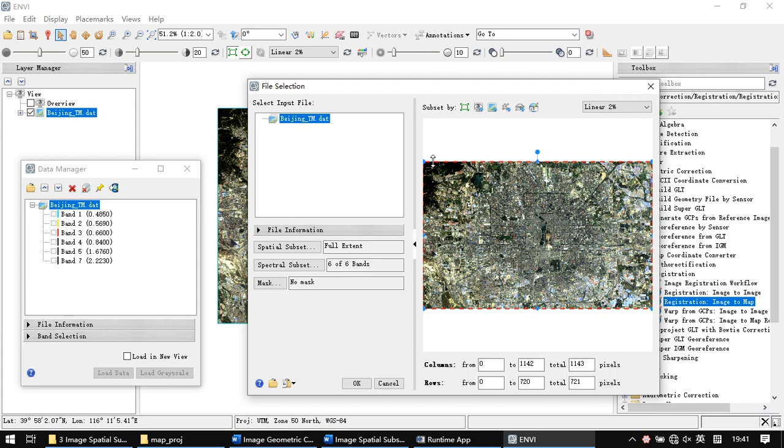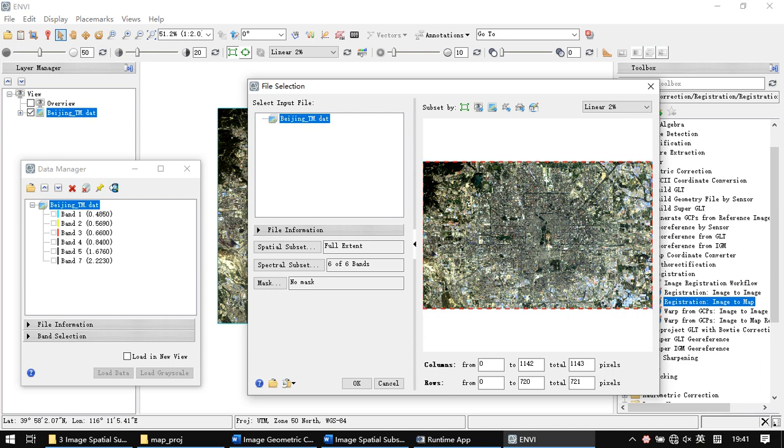The red dotted line indicates the output range of the image, which includes the full image by default.